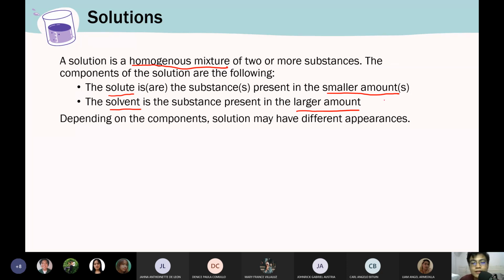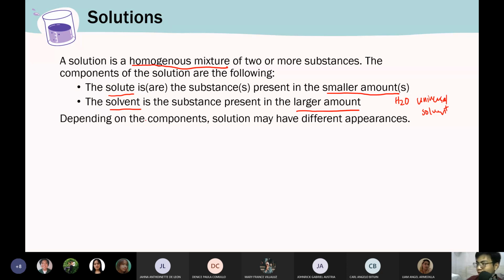Okay? Commonly in chemistry, the solvent that is used is H2O. Okay? H2O is often referred to as the universal solvent. Bakit? Because of its abundance in nature, maraming compounds that can dissolve in H2O. Okay? So that's why we say water is the universal solvent. In chemistry, pag hindi sinabi solvent, automatically that's water. Okay? So, yun yung ating components ng solution.